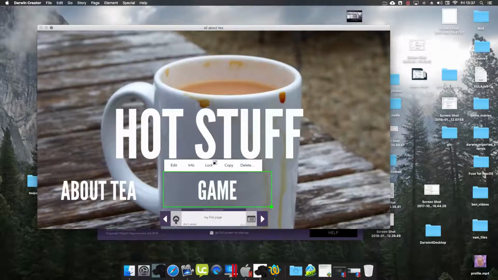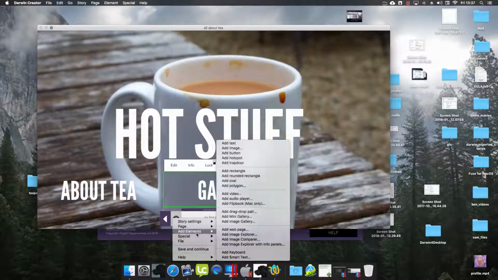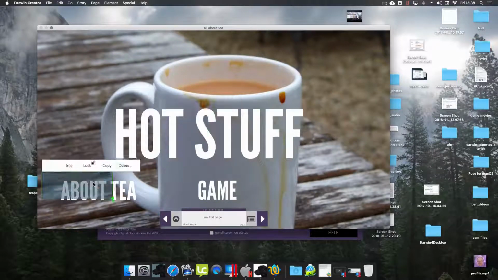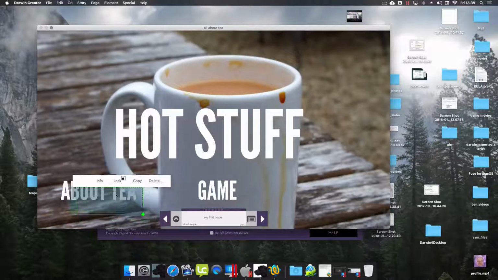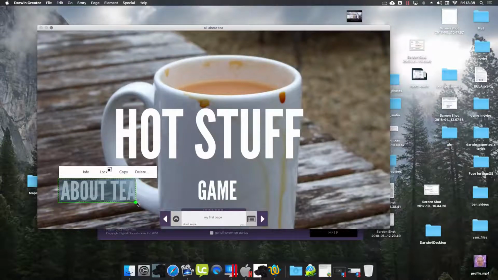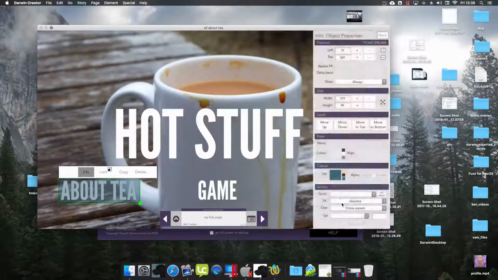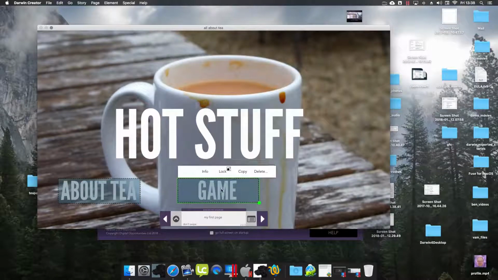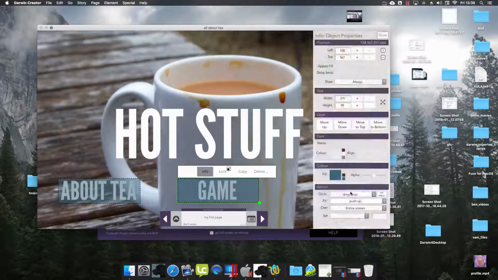Not the most exciting title, but what I'm going to put over the top of this are hotspots. Hotspots are invisible buttons. And you can put a hotspot over the top of absolutely anything. It's probably most useful to put it in front of text because images can be buttons themselves. So this hotspot then is going to go to drag drop. And what we'll do is we will push up, I think. So the whole page will push up. That's great. I'm going to copy that hotspot and move it to here. And that's going to go to drag drop push up.